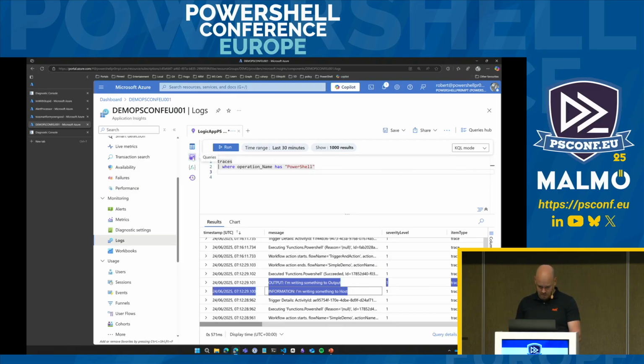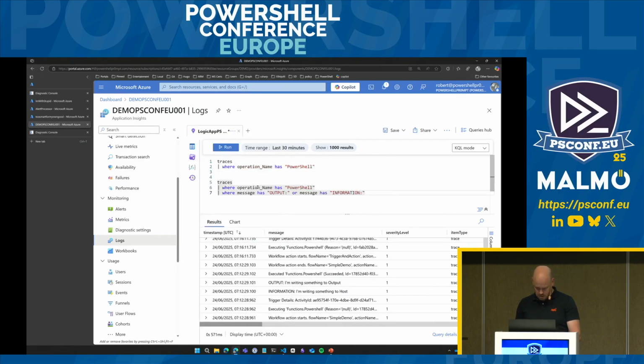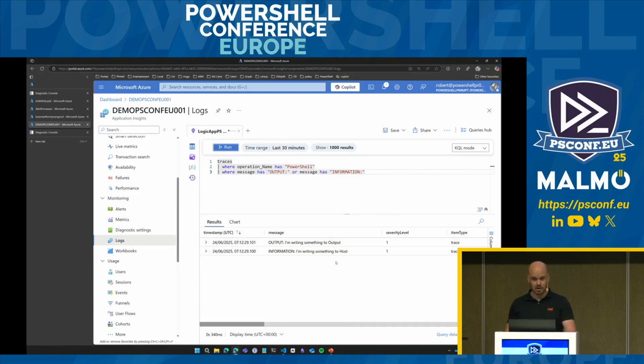Ideally, you want to have something like this. Something which has output or information, where information is Write-Host and output is Write-Output. And you can see whatever you've put in. It's like the Write-Verbose in your scripts.